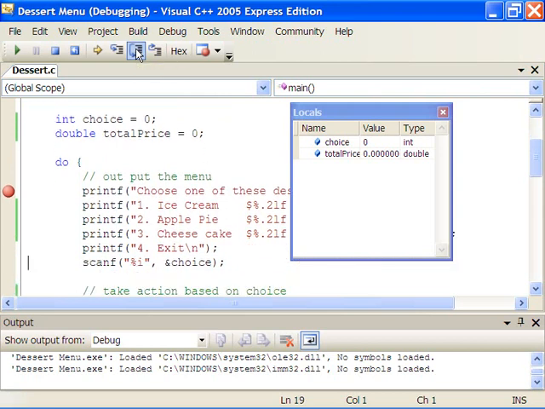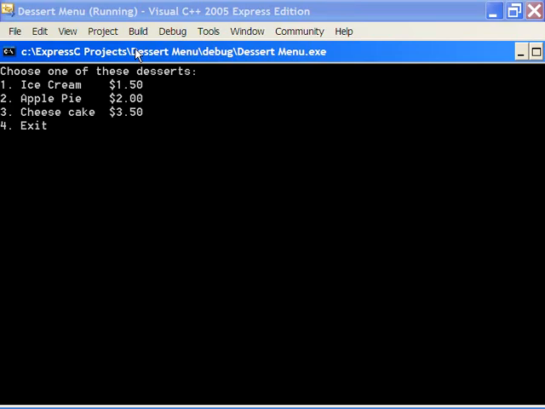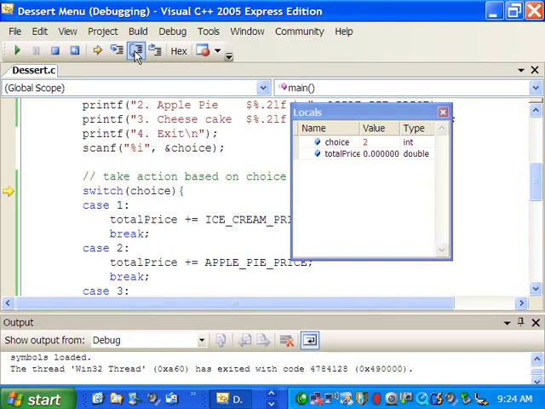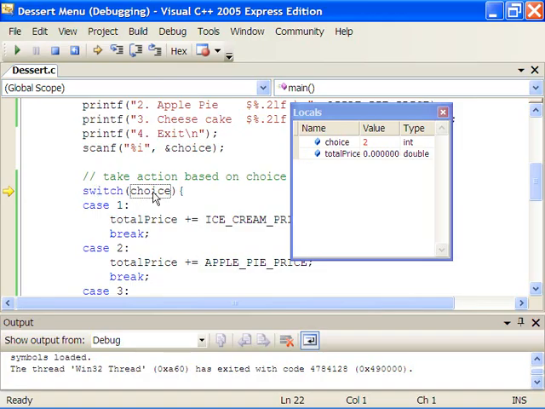And remember that when you hit an input statement, you have to play the part of the user and the debugger at the same time. So we're going to go out here. Let's pick 2 first. So we're picking apple pie off of the menu, and then flip back. Switch on choice.